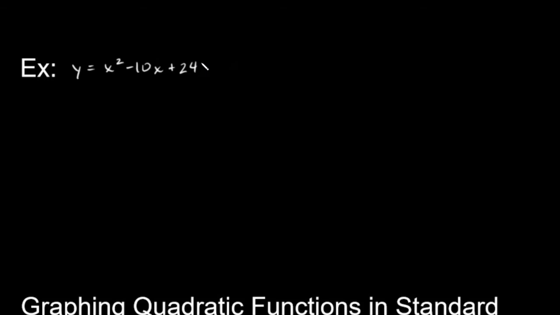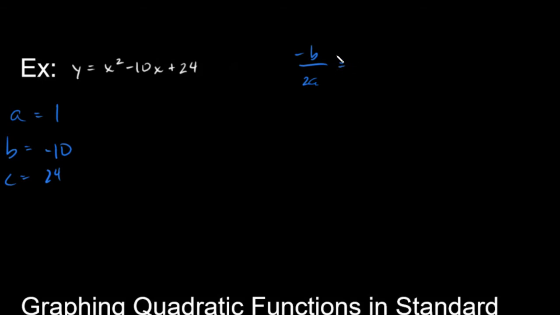Now, vertex of this, harder, takes longer to do. Negative b over 2a. We need to find that. A is, B is, and C is. What is A? Look at the problem. Tell me what A is. Or think about what A is. Obviously, you're not going to tell me. You're not going to be like, Mr. Dybel, you told me to tell you this, so I'm telling you A is 1, B is negative 10, and C is 24. But like, yes, thank you, child. Negative 10 and 24.